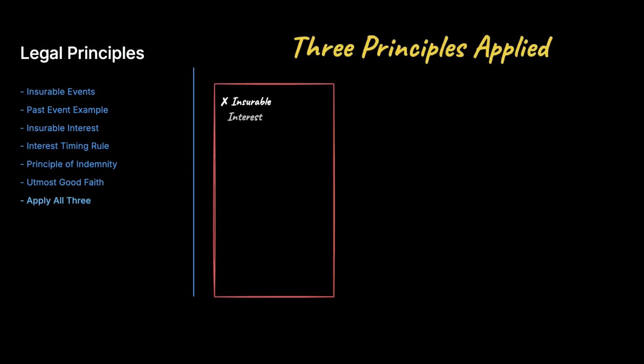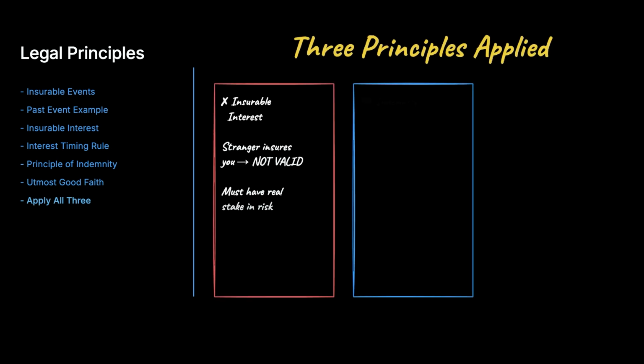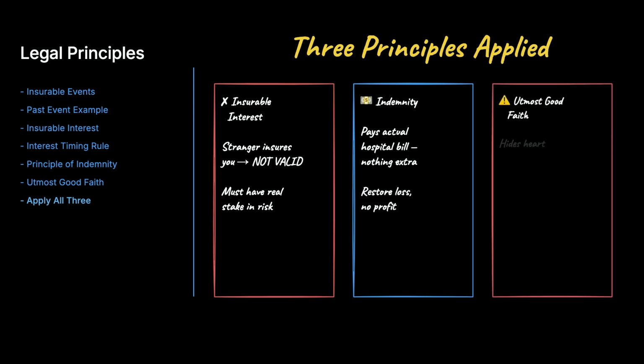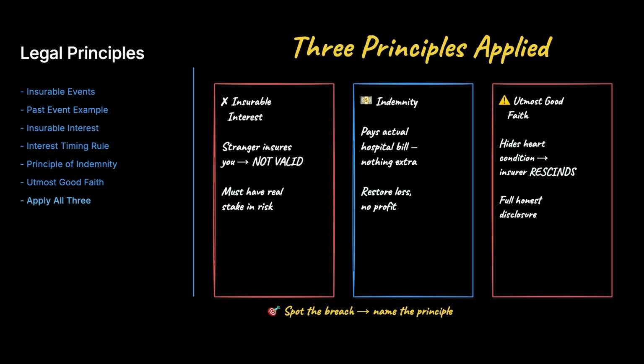Let's apply all three quickly because the exam will. A man insures a total stranger hoping to cash in. No insurable interest, so it's not valid. A health policy pays your actual hospital bill but nothing extra. That's indemnity. An applicant hides a heart condition. That's a breach of utmost good faith, and the insurer may rescind.